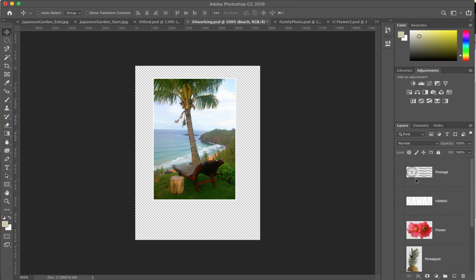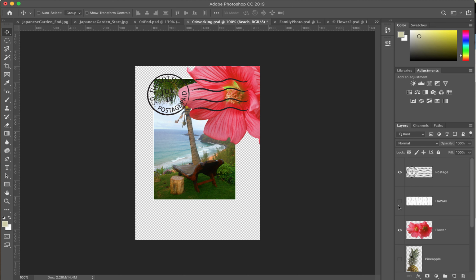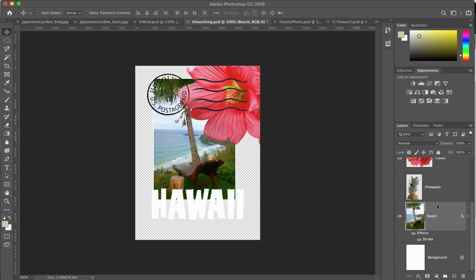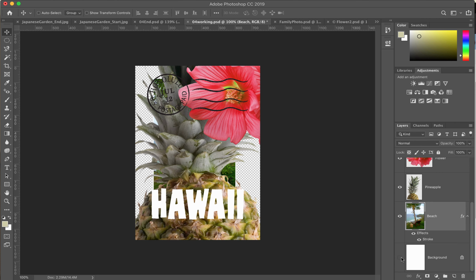So let's make the postage stamp, the flower, Hawaii, and background images, and pineapple, all visible by clicking on the icon next to their thumbnails. And the beach image is almost entirely blocked.